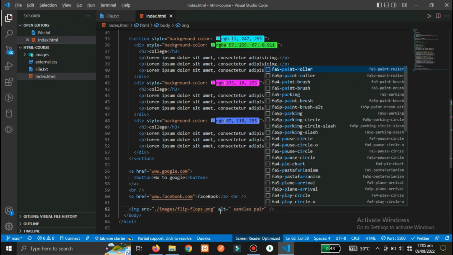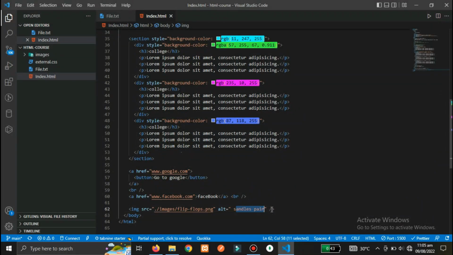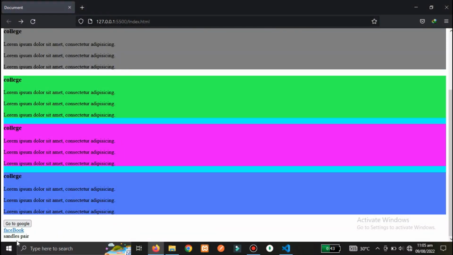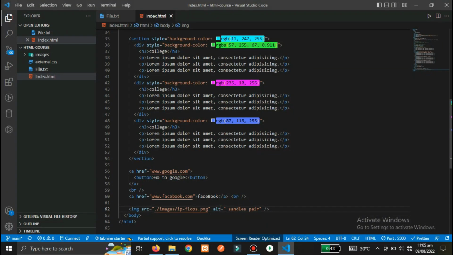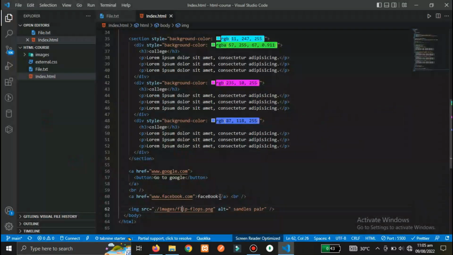So if this image is not present, it will show me this alternate text. Let's say the path is wrong, so it shows me the sandals pair. That's because of this alt attribute. Now I change it back so we can see the image again, and I want to give it a little bit of style.